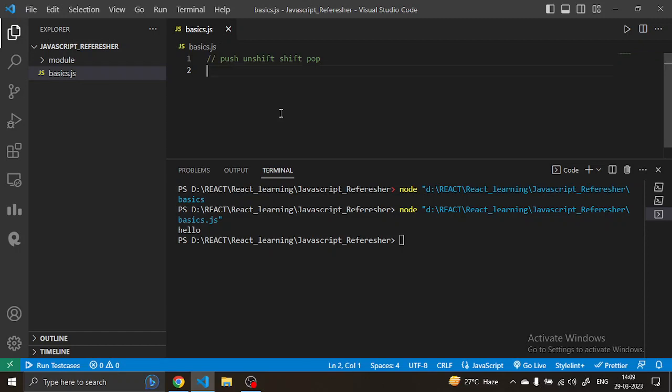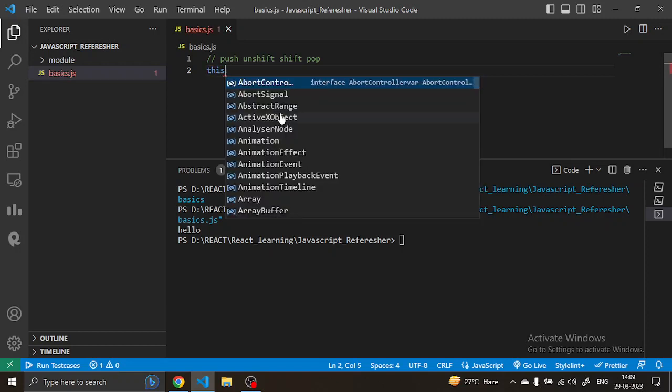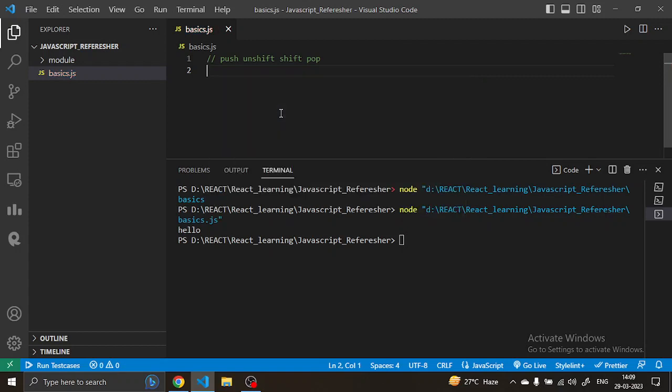Well, the old function deals with the this operator in a very clumsy manner. When the scope changes, the value the this keyword is referring to also changes. Now this situation does not arise in the arrow function. That's why we use the arrow function more in our development of any app.